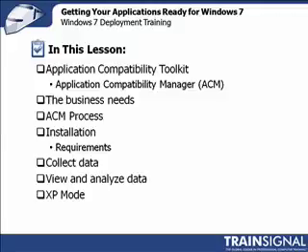We'll talk a little bit about the business needs as to why you need to address application compatibility. Then I'm going to go into the Application Compatibility Manager, ACM, process. It's a short 3-step process. You're going to like this. It's lots of fun. Then I'll cruise into installation, and there are some required components that need to be there for ACT and ACM. After installation, I'll show you how to collect data and then view and analyze the data. Then, when your applications just cannot or will not run on Windows 7, your last-ditch effort there is going to be XP mode.